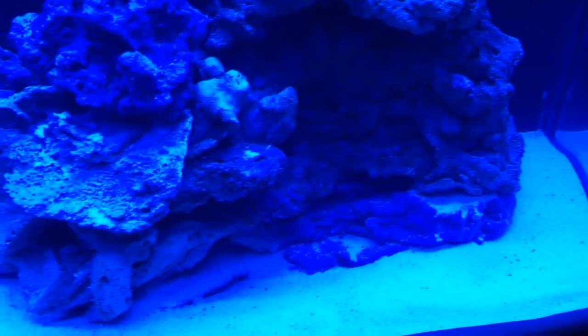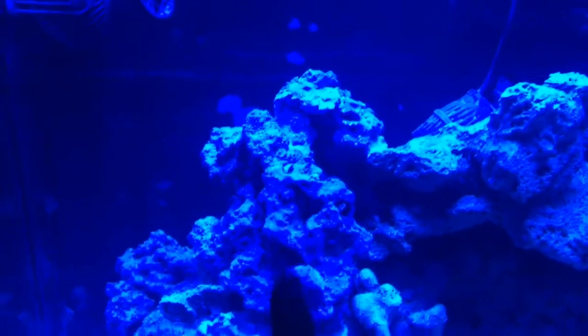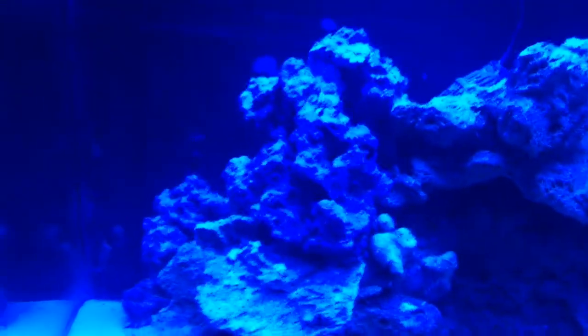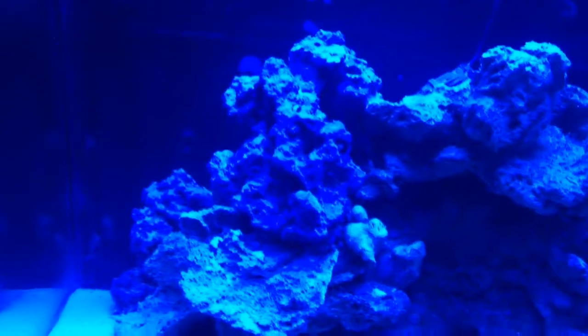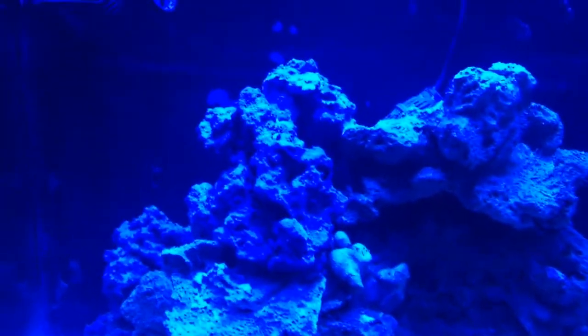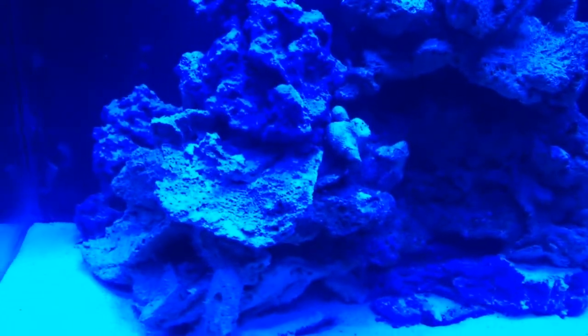The way I did this, which is actually pretty cool, is underneath the sand — almost the same size as the tank — is a three-quarter inch thick piece of plexiglass. And about here there are two acrylic rods that are half inch thick. They run from top to bottom, and I literally drilled holes in the rock and then slid the rock down over the top of the rods.